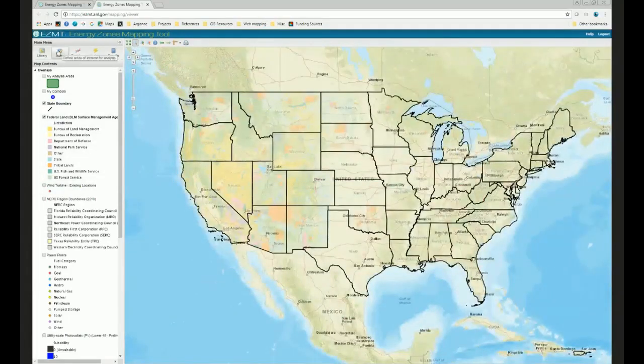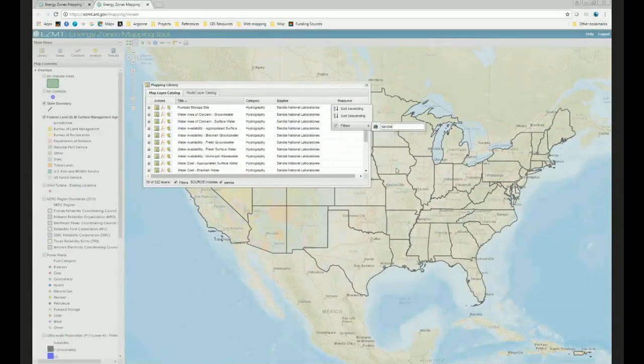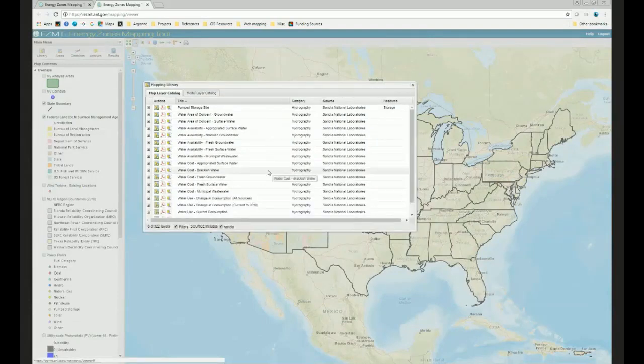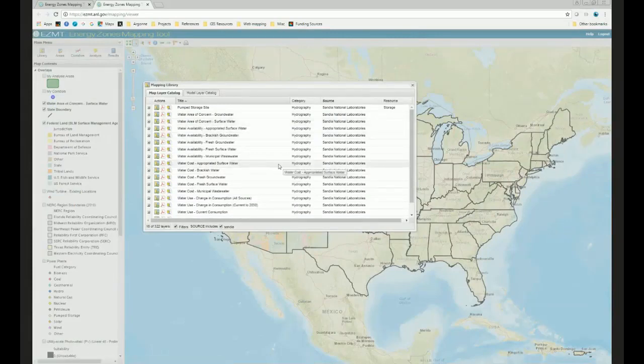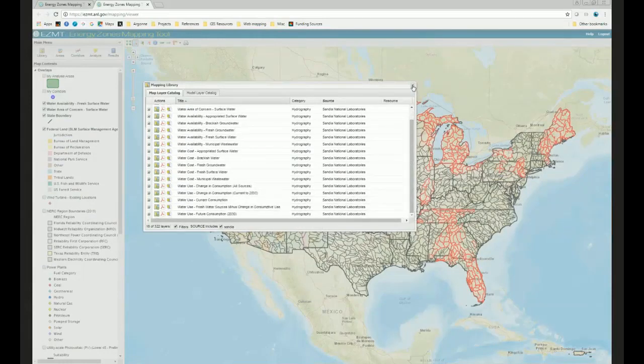And it's comprised of a single layer that has hydrologic unit boundaries or watersheds as its units. As far as the data catalog, it comes up as a multiple series of layers because you can see different variables more easily. That is probably the first example I'd like to point out about that. So, for example, let's look at surface water areas of concern and water availability for fresh surface water. And this data set includes projections for future water use, changes in consumption, and things like that.